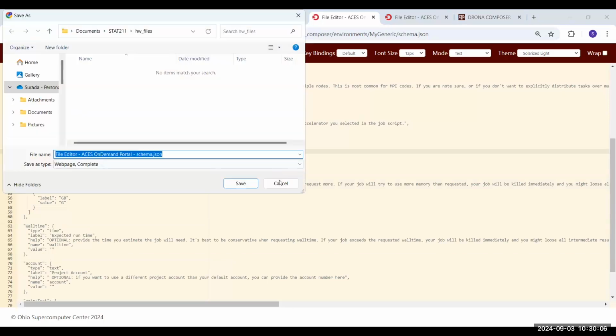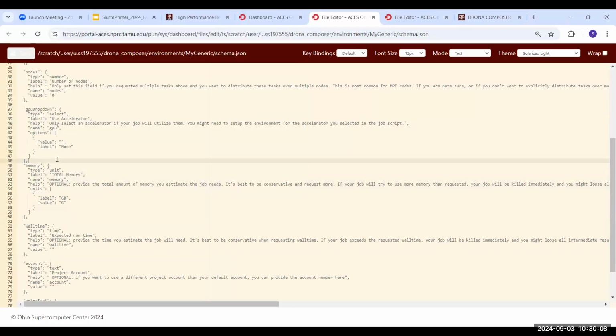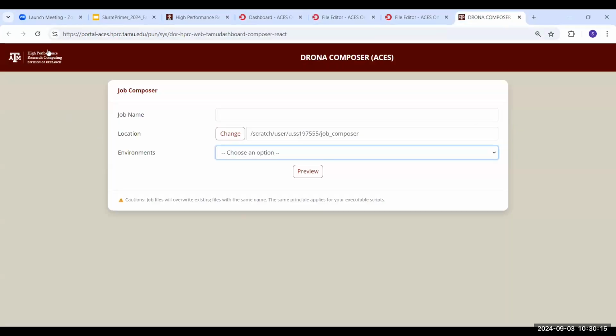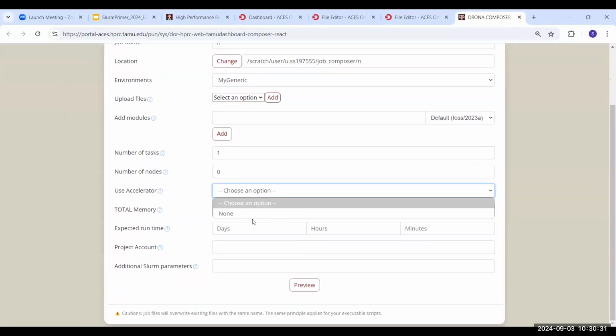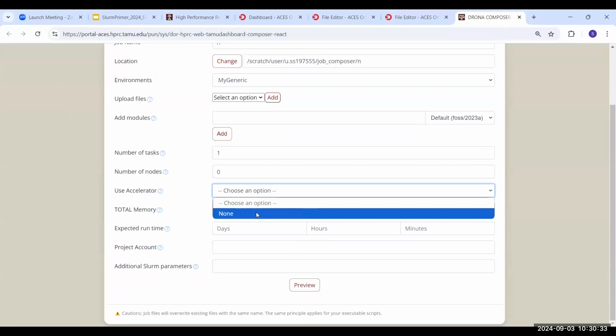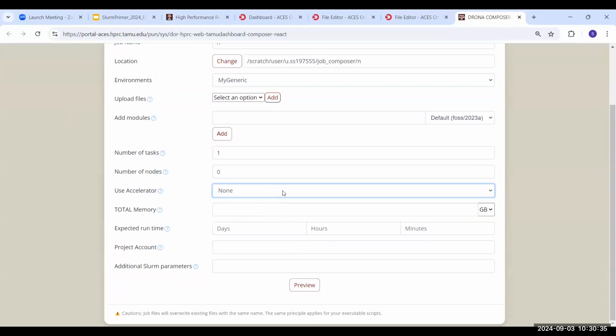Then I will save. Then I would go back and reload My Generic. And I shouldn't be able to see any options other than none.